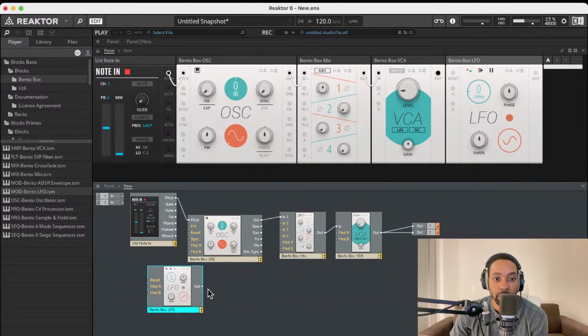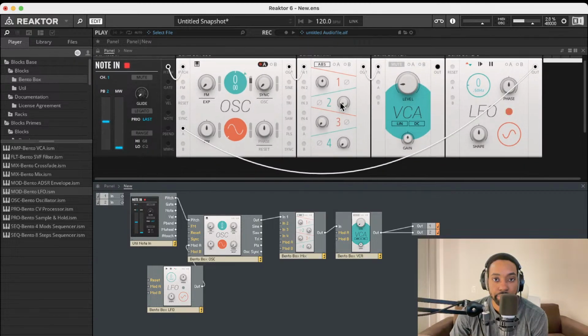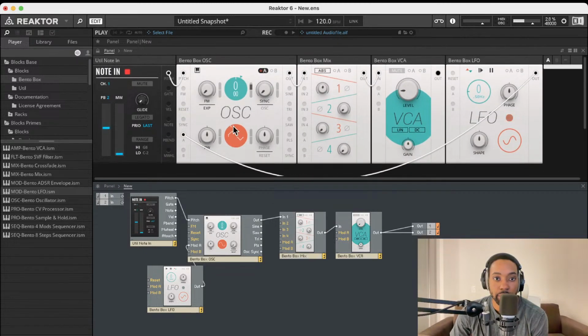We're going to bring in our LFO and connect that up. We can see we modulate the pitch with that, and we could even change the wave shape.